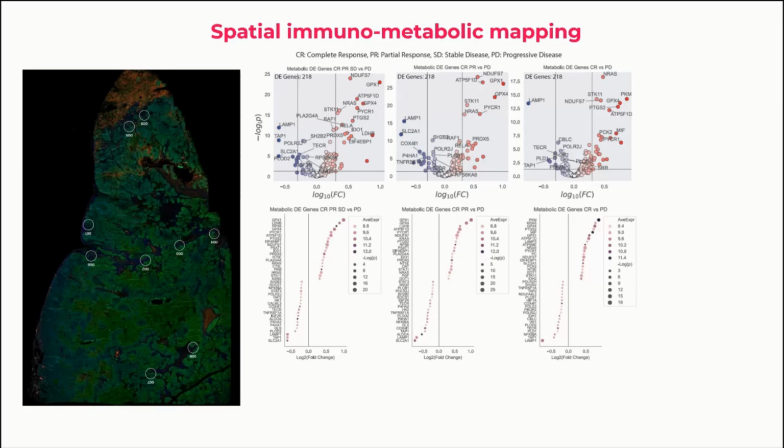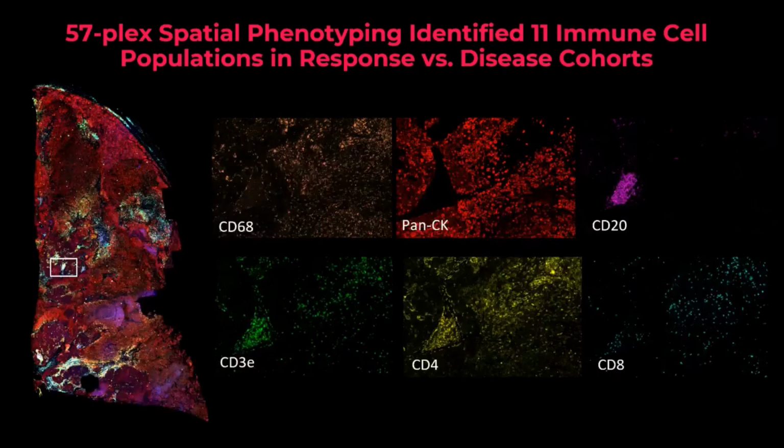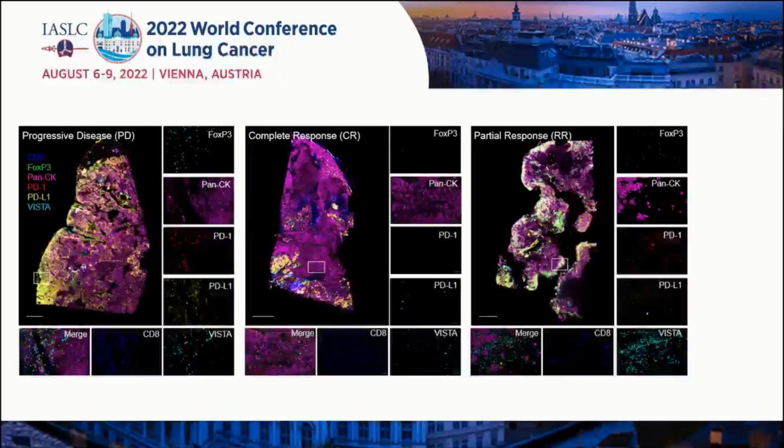And what we wanted to do was to see whether we could marry this data with spatial proteomic profiling of the tumor microenvironment to localize the signal. And so we applied the 57-plex Fusion platform. This is the PhenoCycler Fusion platform, where we're looking at about 3 to 4 million cells per patient sample. So this is a lung cancer tumor where we're looking at about 57 markers, but this is just showing you 6 of those markers. So we can see the macrophages, the tumor cells, the B cells, the tertiary lymphoid structures, the CD3, CD4s, and CD8s.